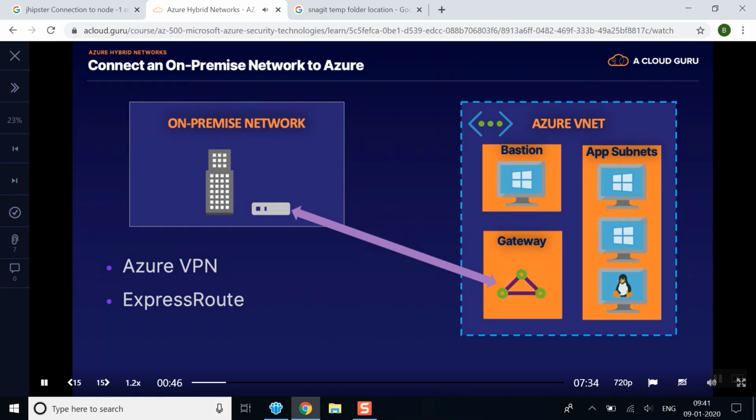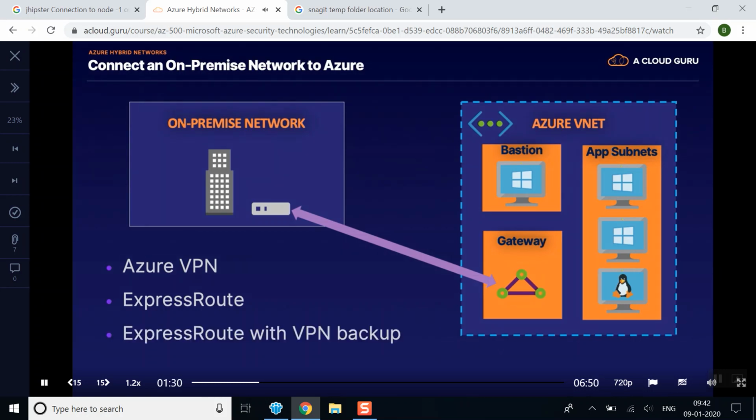ExpressRoute is an extension of an organization's existing wide area network, or WAN, into Azure, using circuits provided by a telecoms provider. ExpressRoute connections don't go over the public internet. They offer high reliability and speeds, with consistently low latency. Bandwidths can be up to 10 gigabits per second, and there are many options for high resilience. However, setting up ExpressRoute is not an overnight job. The typical lead time for an ExpressRoute circuit is 90 days, and the solution should be designed, planned, and implemented with full involvement of your organization's network team.